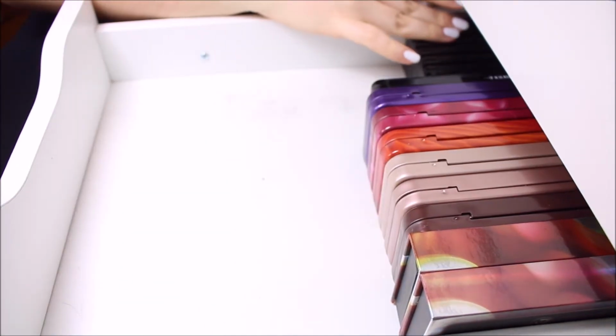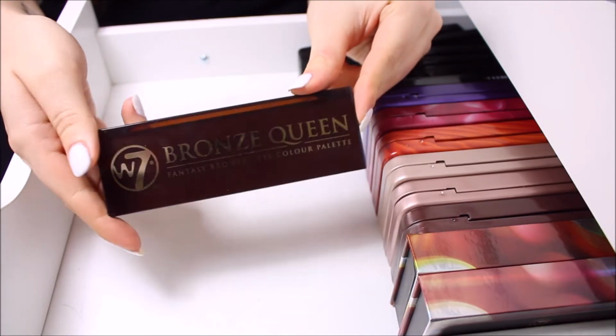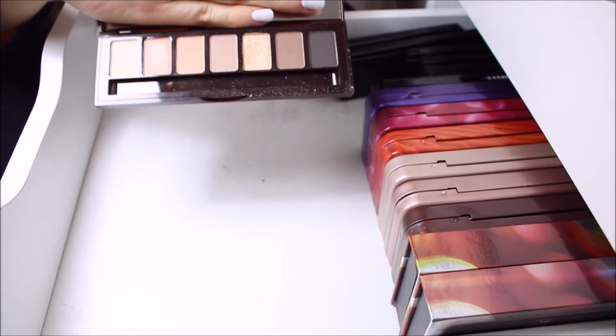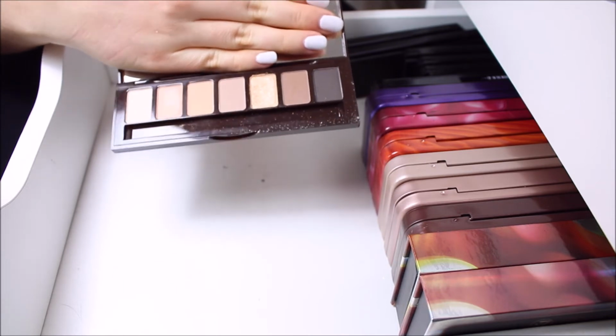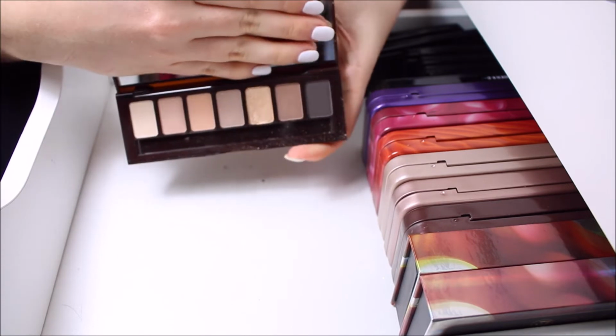Okay, so moving back here. So I have this Bronze Queen eyeshadow palette by W7. And this one is absolutely beautiful. I love the colors in here. I love the textures. The mattes are great. Especially this gold shimmer color is so beautiful. This one I'm going to keep.